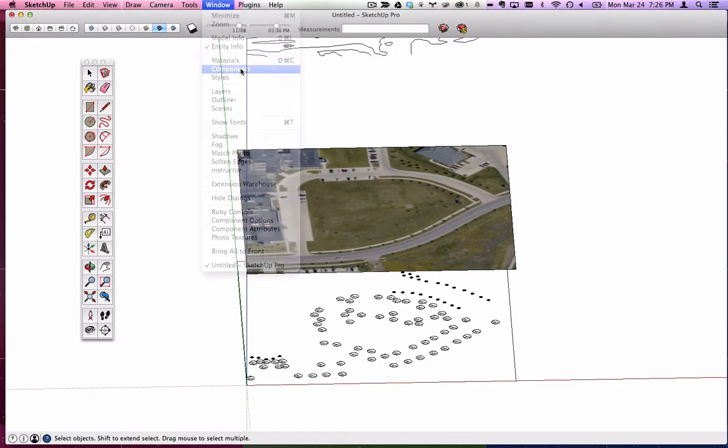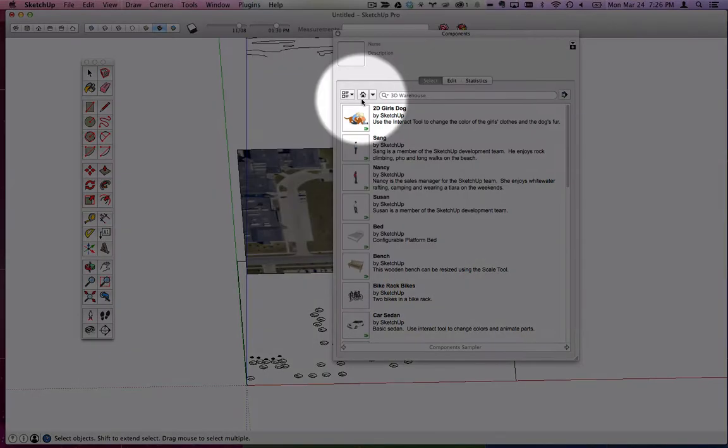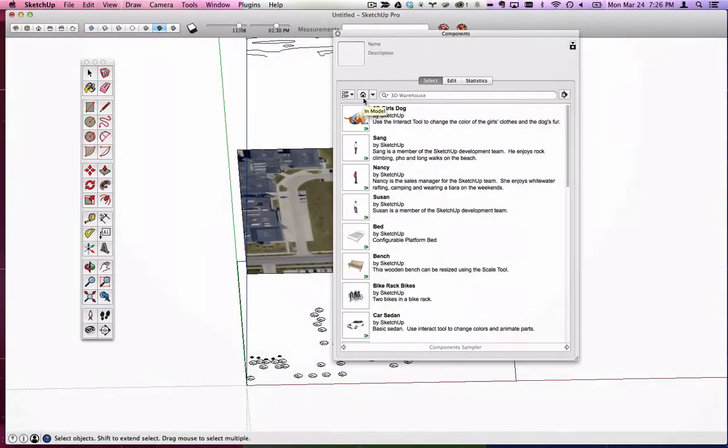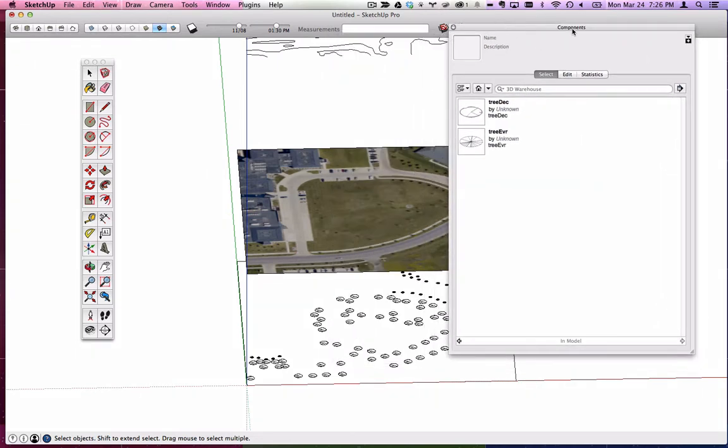You can open up your component browser, which looks like this. And whenever you see the little house icon, you'll see it for different browsers in SketchUp and dialogues, that just means in model. So if you click on that, I'm seeing the components that are in my model, and it happens to be these two that were named in AutoCAD. They're no longer blocks. They are all purely SketchUp. So keep in mind, it's really a one-way street. You don't want to go back and forth. But now that I'm here, I can right-click and select instances, and that conveniently selects the instances.